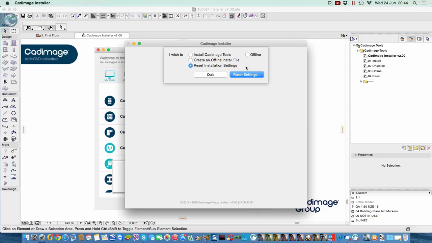This resets the installation files so that if you're experiencing problems where the installer doesn't show the right tools, or it's just odd behaviour with it. So it's not an everyday thing, but it is an option that's there just to point out. You may be asked to use that at some point if you're having problems.